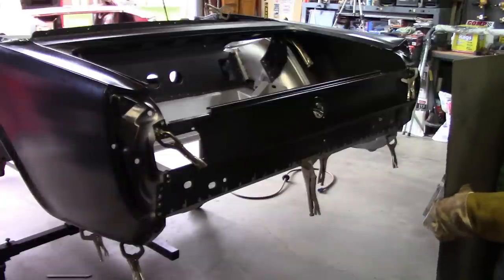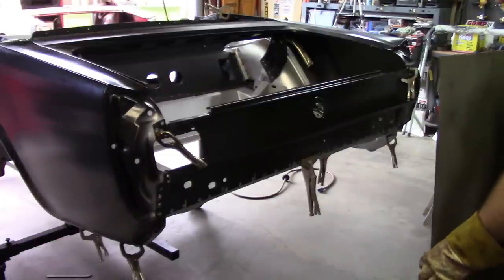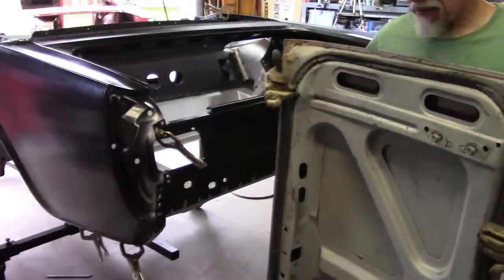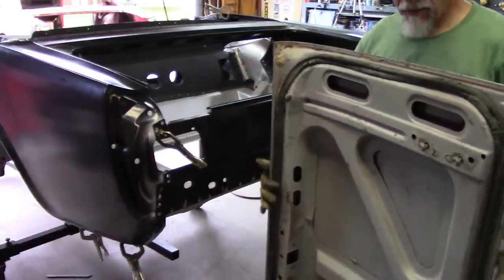Now that I have the tail panel set in what I believe to be the right location, I will set the deck lid on, and since it still has the original gasket on it, that's going to help line it up on these flanges and align it a little more.